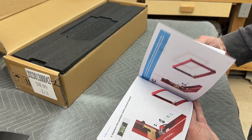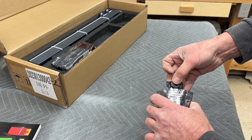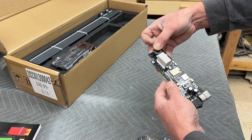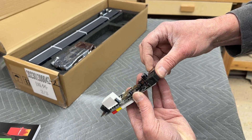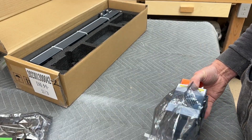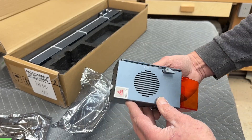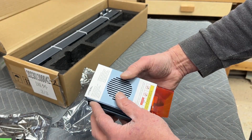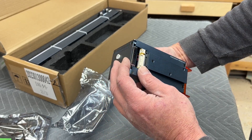xTool has doubled the power of this laser module again — they went from 5 to 10 to 20 and now this 40 watt. This device has eight 5-watt modules focused together to give 40 watts of power, and the laser head is quite a bit bigger. Later in the video you'll see a comparison next to the 20 watt. It's not terribly big, but I kind of feel like they're reaching the size limit for a desktop laser.